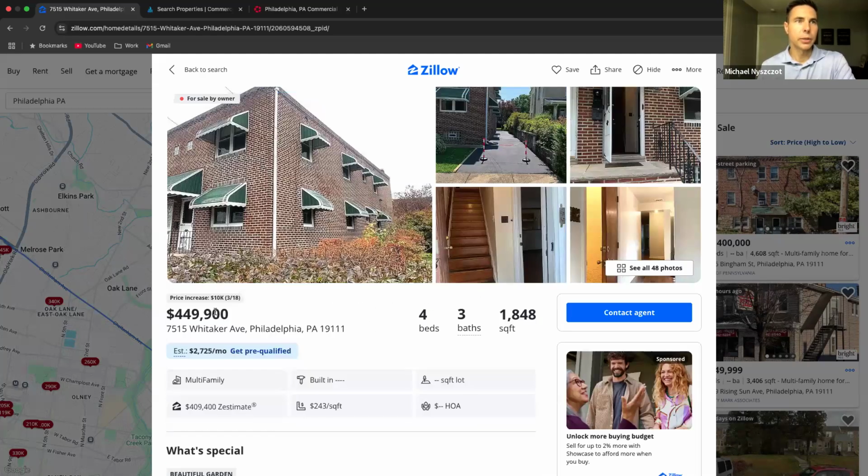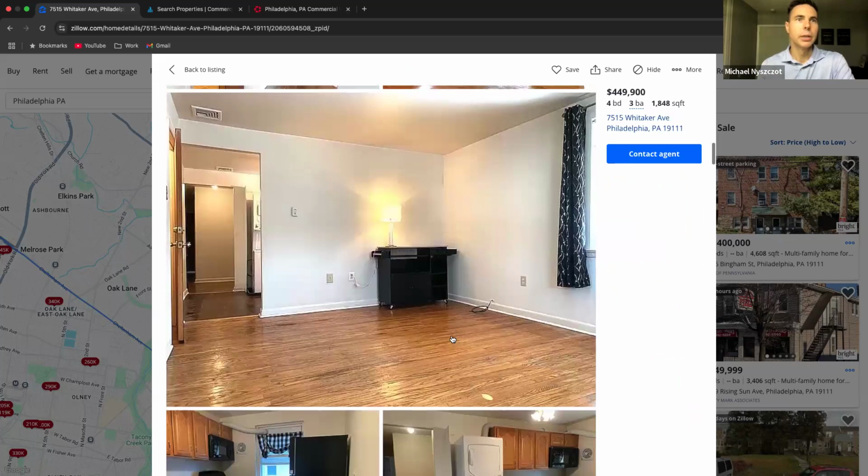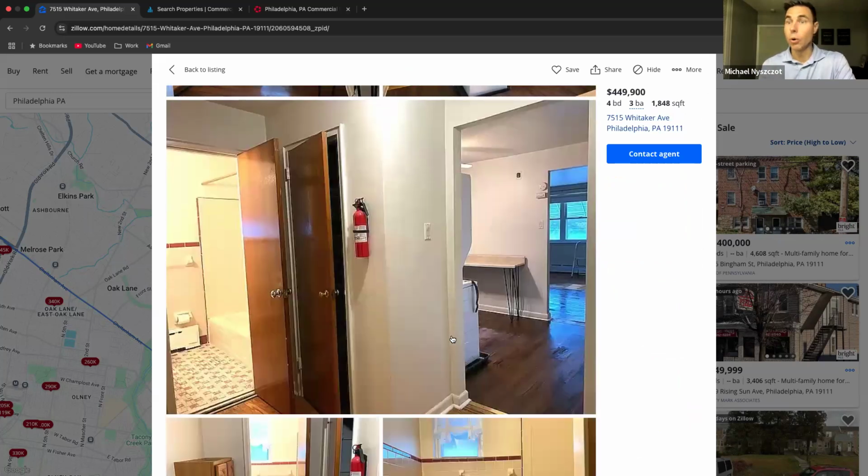And then from there, is 500 a good number? That's where you do your analysis, right? You have to know your market. What are duplexes trading for, fixed up and in as-is condition, probably such as this one? And then what rents are in the marketplace that you could afford. From there, doing your due diligence, knowing what it will cash flow at and what you could buy it at, you contact the owner, or the agent if it's an MLS property, and then make your offer, talk to your owners or the agent, and negotiate. So that's your due diligence, essentially, once you narrow down your list from the multifamily properties that you found on Zillow.